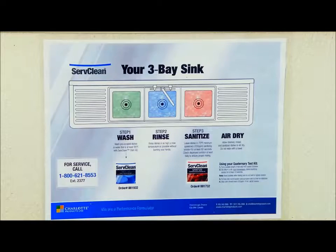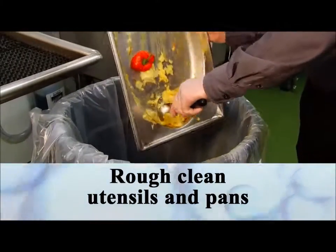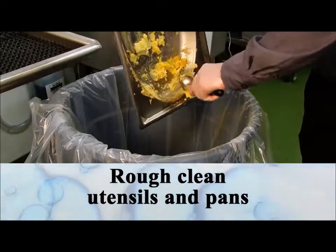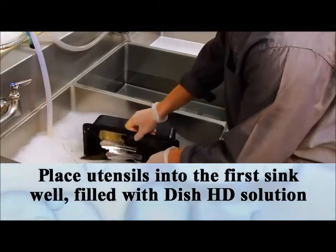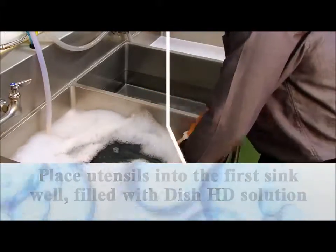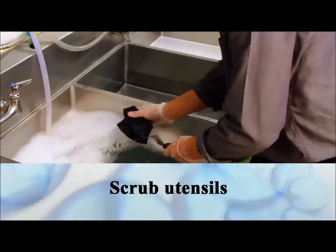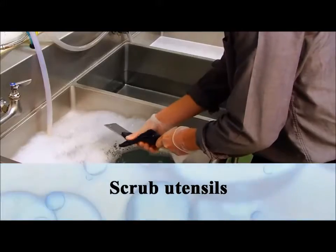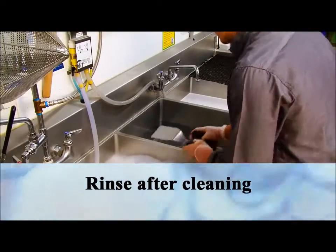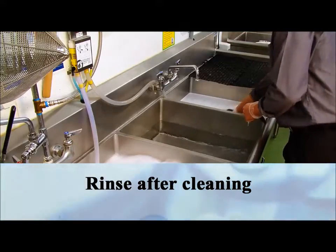As a reminder, wall charts are provided and mounted near each sink. Rough cleaning debris from the utensils saves the detergent solution and makes cleaning easier. Carefully place utensils to be cleaned in the first wash well of the sink and allow them to soak if possible. After letting them soak, clean all utensils thoroughly with a pot brush or scrubber to remove all soils. Rinse carefully to remove all residues of detergent and prepare the utensil for sanitizing.